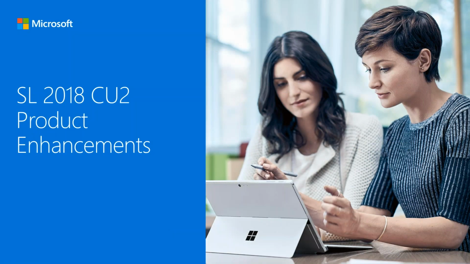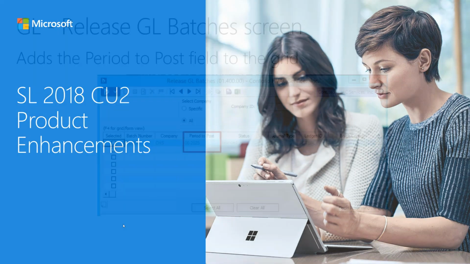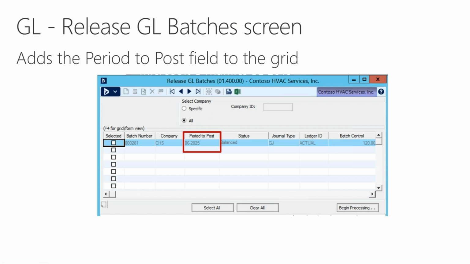Going on, so that is our SL 2018 and CU1 items. Going on to CU2, one of the big enhancements was in the GL batch screen. We like to see some additional information. The first thing they said is that generally when I'm using this screen, Jeff, I'm coming to look for any glaring issues. So I come into the batch, I see the company it's for, the balance, the journal type, the batch control. But what I really need to know is I'm looking for errors where people potentially put in wrong information. So for example, Jeff went ahead and put in 06-2025.